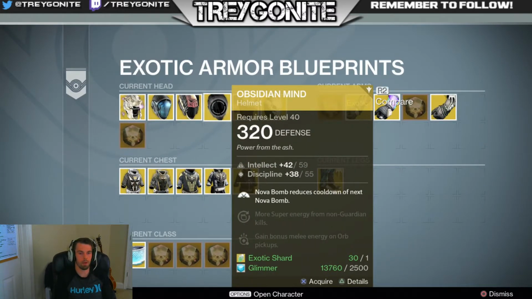Obsidian Mine. Nova Bomb reduces the cooldown of the next Nova Bomb. I would say that, unless you're really going off, Nova Bomb is not something that you're going to get multiple times in a game, really. It's going to be something you get maybe 4 or 5 times a game at most, or something like that. You might get it at absolute most 3 times a game, but most people only get it like twice. If you're doing really bad, you might only get it once. So it's not extremely useful in PvP.